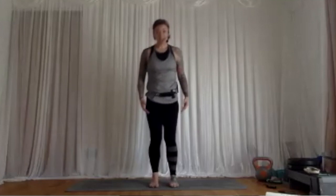So just roll the shoulders back again. Take another posture check. Make sure you've got a nice center of balance there. And slowly, in your own time, place the hand on the side of the foot. So open the knee out to the side. You might want to take it on the inside of your thigh, either above or below the knee, guys.